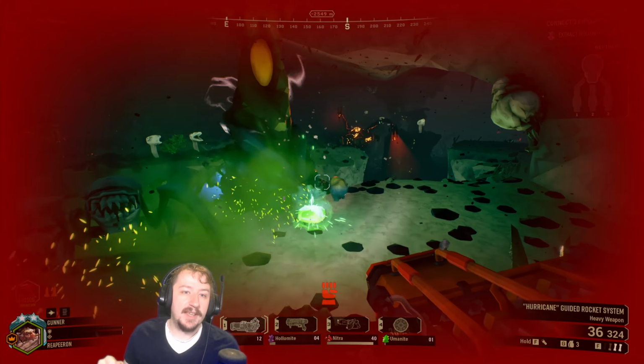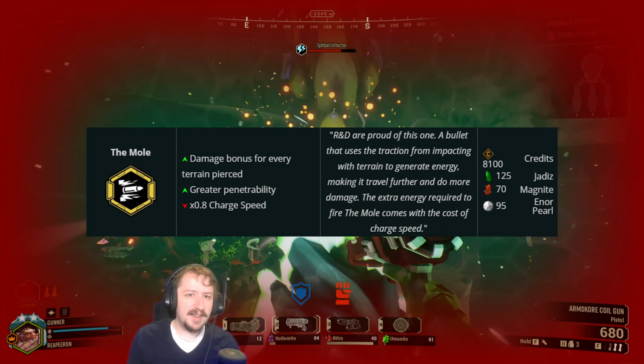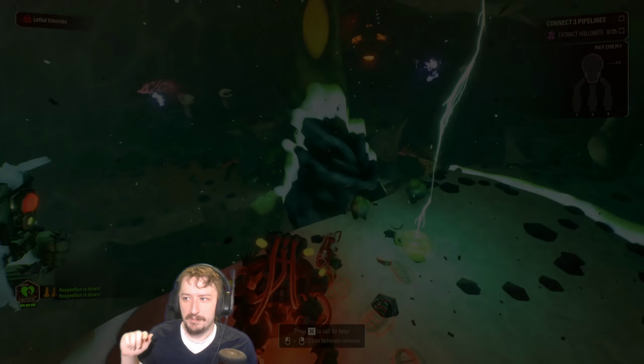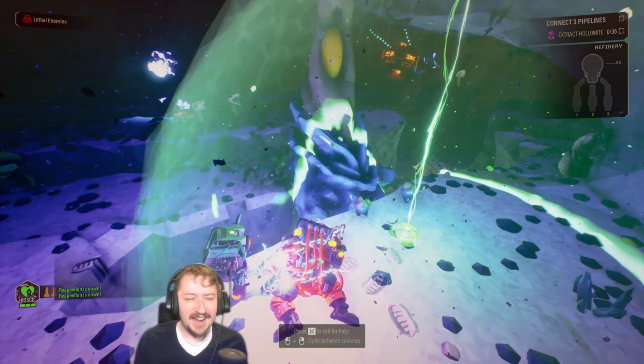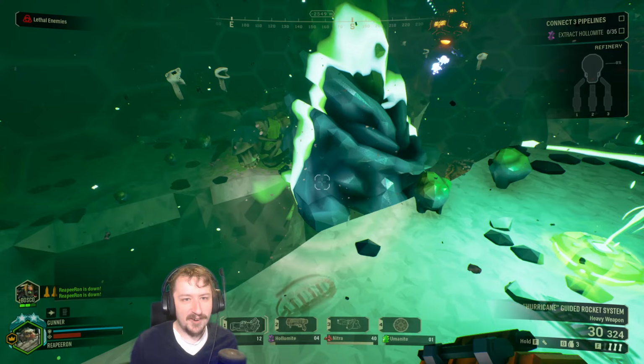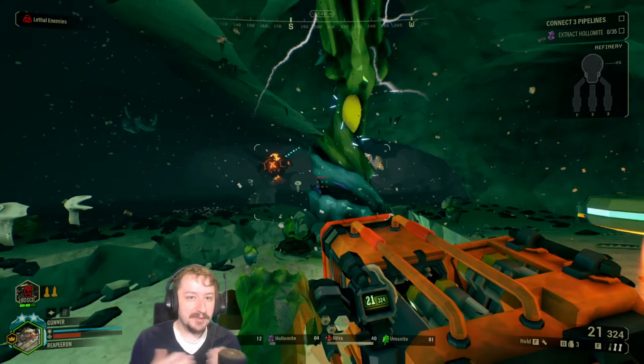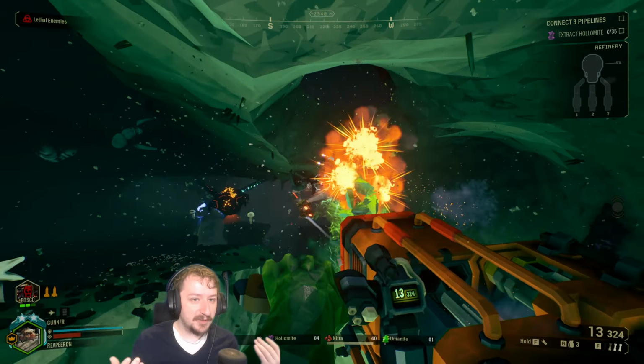At number 7, we have the Mole. This is for Gunner's Coil Gun, and what the Mole does is give you more damage if you can punch through terrain and hit enemies. I really like this because it turns your already really fun coil gun into more of a fun mini game where you try to put as many surfaces between you and the enemy as possible.